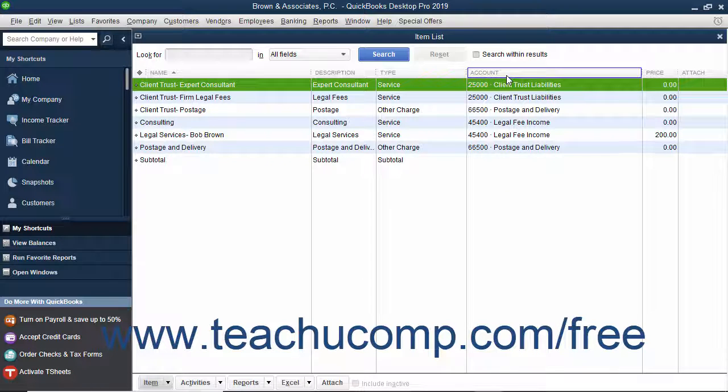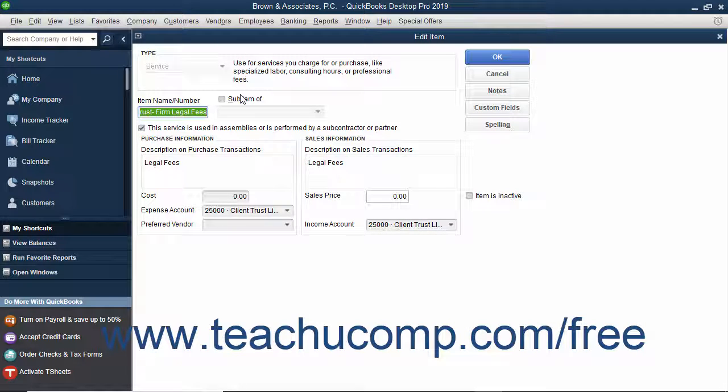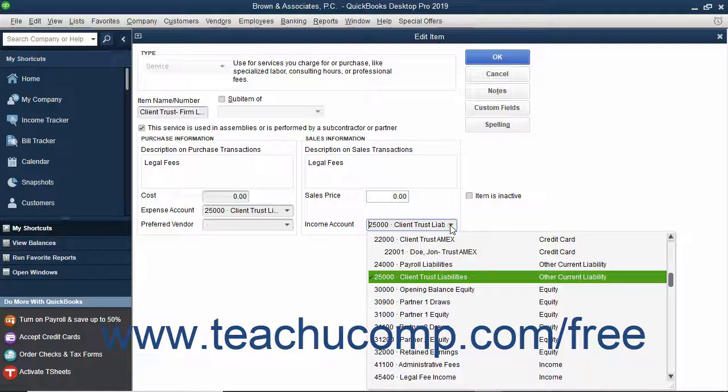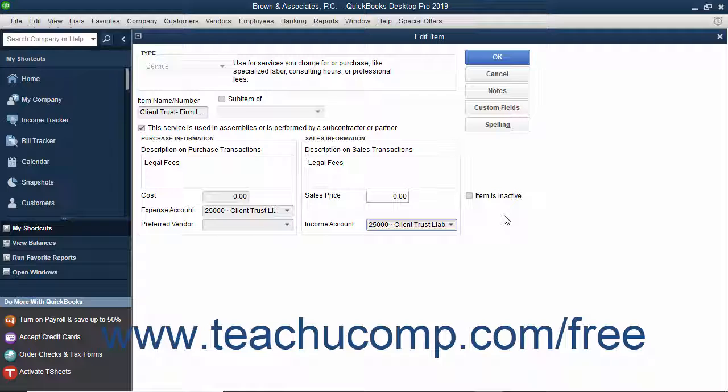list. Finally, you should create double-sided service items that will be used for any lawyer's fees that will be paid directly from the client trust account. As with the items that you just created, the accounts shown in both the Purchase Information section and the Sales Information section for this item should be set to the Client Trust Liabilities account, and you should also consider a naming convention for these items, such as Fees Paid from Trust as well. When you enter this item into a bill, the item transfers the listed amount into the Client Trust AP account.